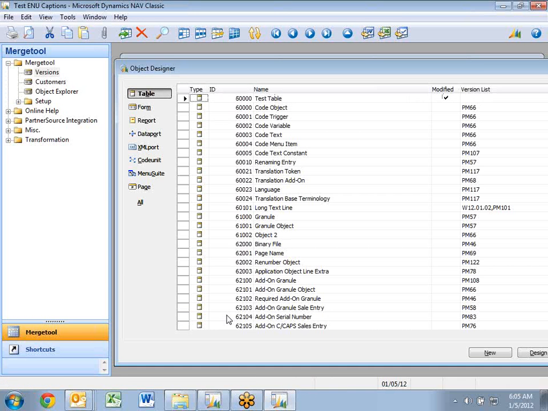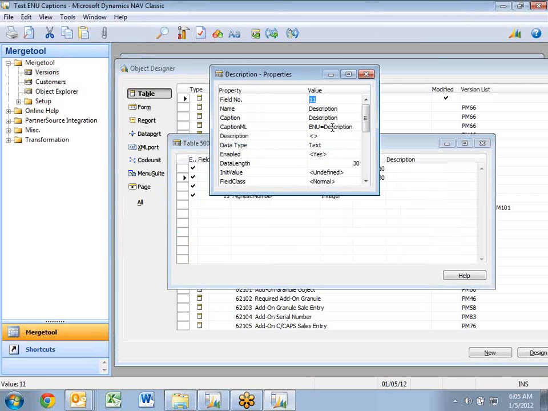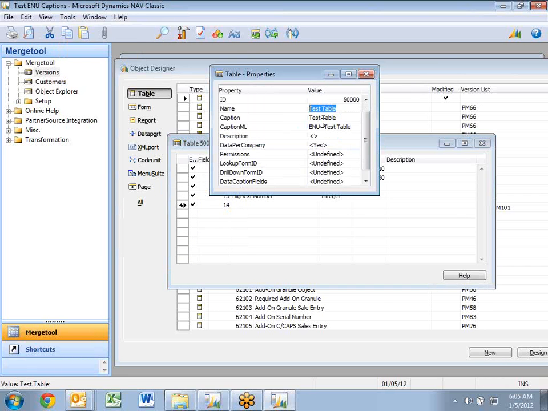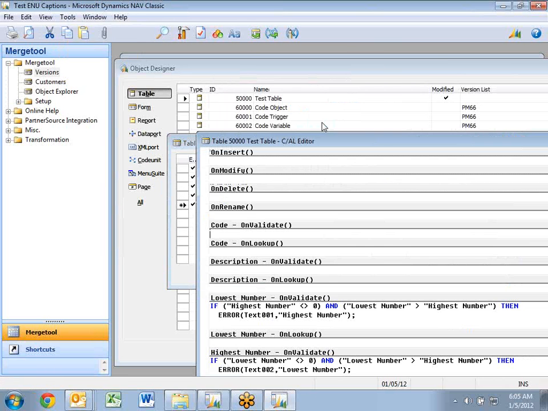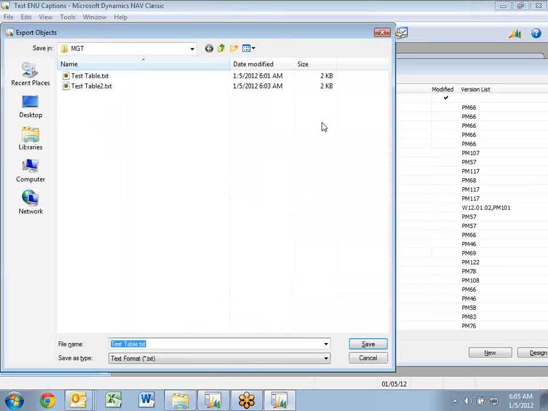And this one is now being imported. I can compile that one. And if I now look at it, I now have captions for everything. I have captions for the objects in here. And if I look at my code, it has now been changed, so it's now using text 001. 001 is because this one is in the object range that I consider my objects, the 50,000 to 99,000 range, and that's why it actually had text number 001, else it would have used text 50,001 if it had been a base modification. So that's how to use it.